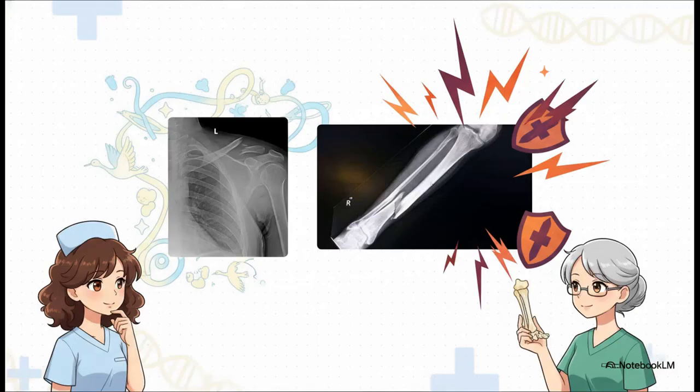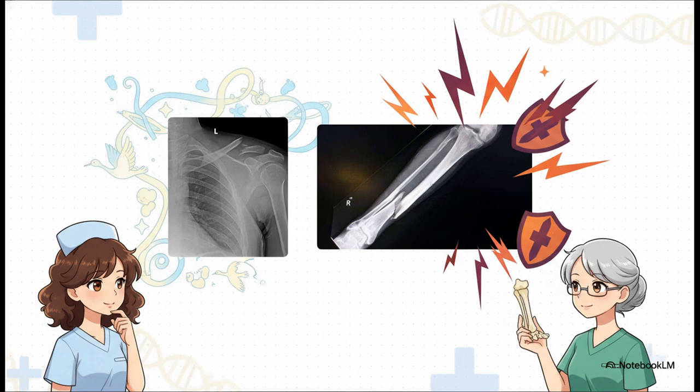As a pediatric nurse, you're going to see a huge range of fractures. On the left, that's a clavicle fracture. It's actually the most common injury that happens during birth. And on the right, you've got a much more significant fracture in the lower leg. For a big break in a bone like the femur, a child might need to be put in a spica cast, which is this huge cast that goes from the chest all the way down the legs.